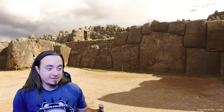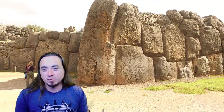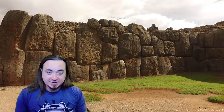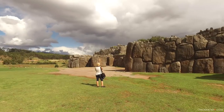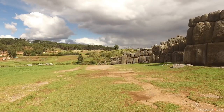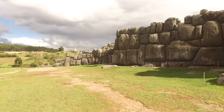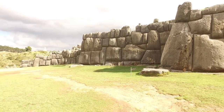We'll start the tour by looking at what is the most famous part of Sacsayhuaman — the zigzag walls. Typically when you get to this site, the taxi or bus will take you to either one side or the other of this plaza, and right in front of you is this incredible set of zigzag megalithic walls extending up five terraces to the top of the mountain. Some of these blocks are just insanely big. The scale is really hard to get to grips with until you actually go up and stand next to it and get a sense for just how heavy and large a lot of this masonry is.